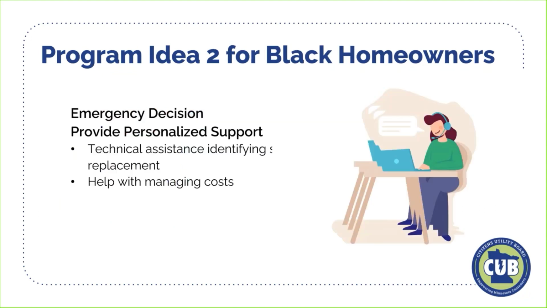Okay, so what about the homeowners who have all the same needs that I've just described, but who are not Service Plus subscribers? We think there's a second opportunity here to offer them the same type of support when they have an equipment failure, for the purpose of ensuring that they replace their equipment not with the cheapest option, but with the most efficient but also affordable option. These homeowners are going to need the same basket of services. And if we're already offering these things to Service Plus subscribers, could we offer a subset of them to non-subscribers?